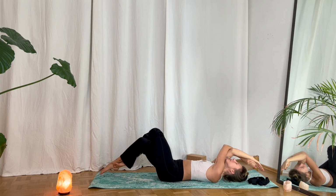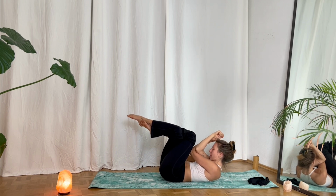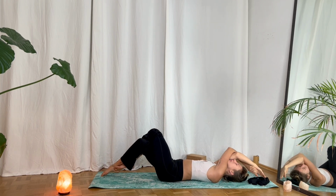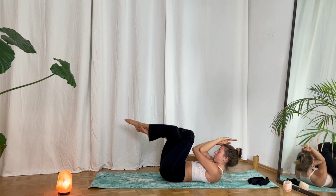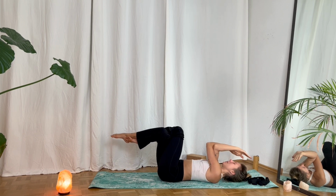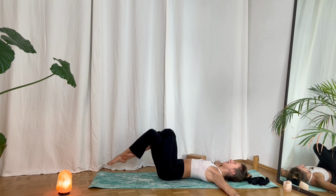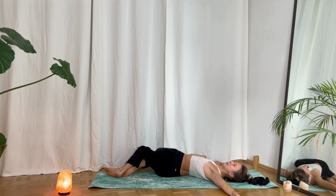Inhale apart. Exhale together. Inhale apart. Exhale together. Inhale apart. Exhale, come back into center with your knees. Reach your arms to the sides and then lower your knees towards the right side.